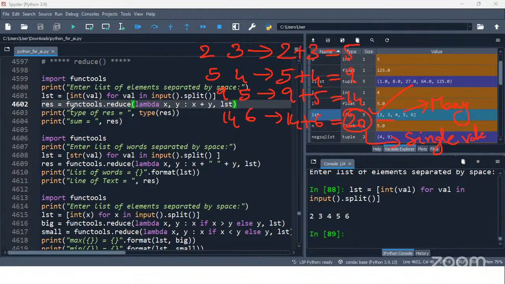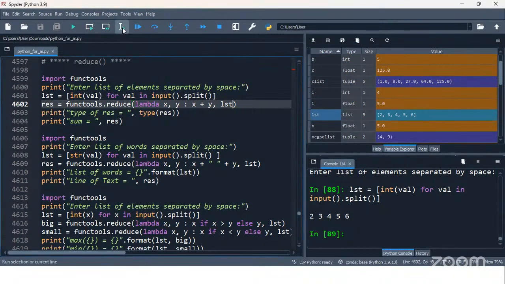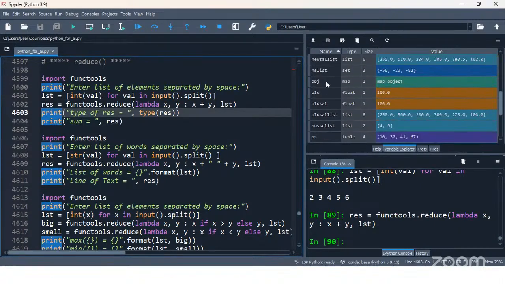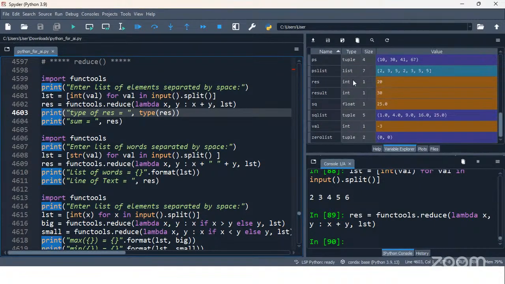What will be the type of RES? Let me execute and see. I have executed it, and what is the type?